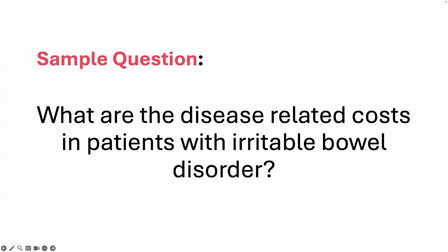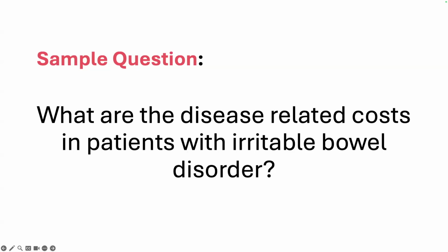Okay, so I'm going to work through a sample question. This is a search I did way back in 2019, but I kept okay documentation. So I wanted to show you what I kept and what that looks like. So the question is basically, what are the disease-related costs in patients with irritable bowel disorder? So imagine that this is your research question.